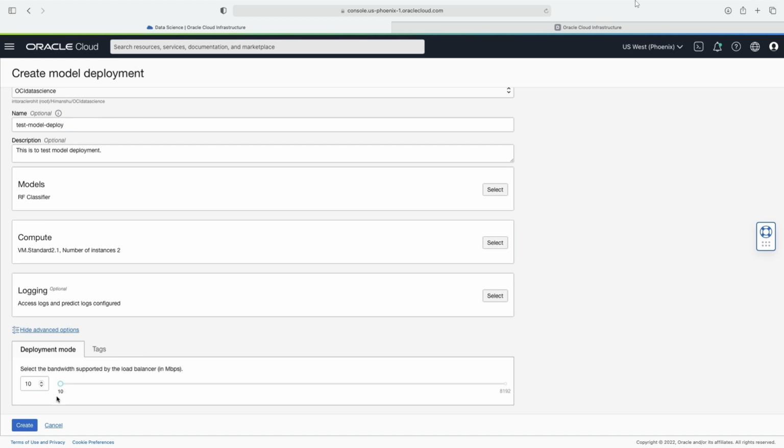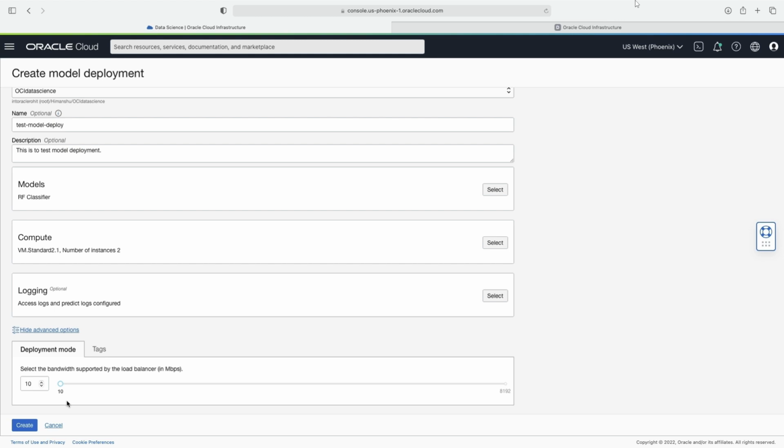This is the payload size in kilobytes multiplied by the estimated number of requests per second, multiplied by 8, divided by 1024 KB. So for example, if the payload is 1024 kilobytes and you estimate 120 requests per second, then the recommended load balancer bandwidth would be 1024 multiplied by 120 multiplied by 8 and divided by 1024.